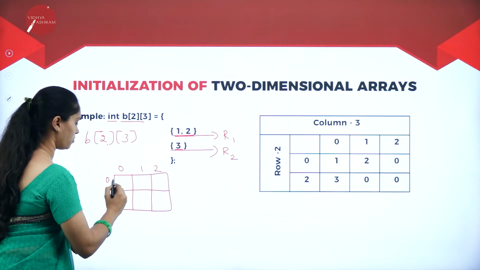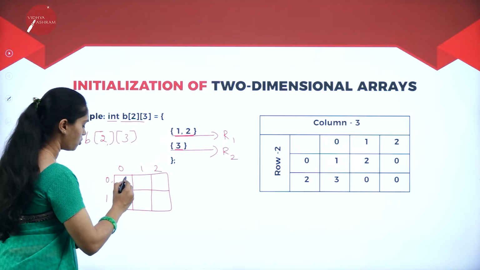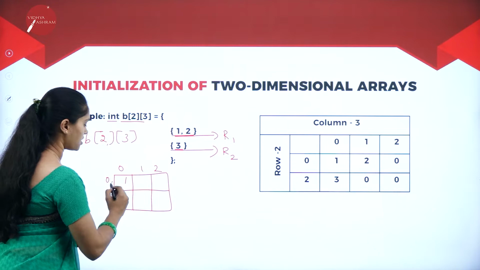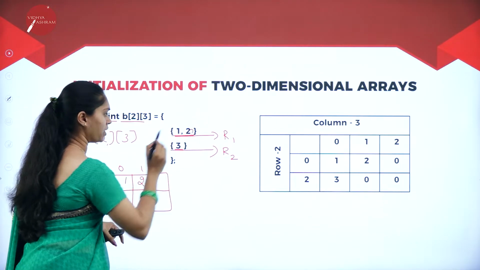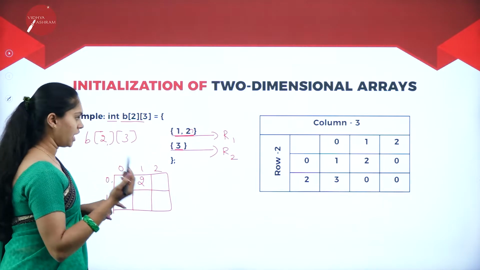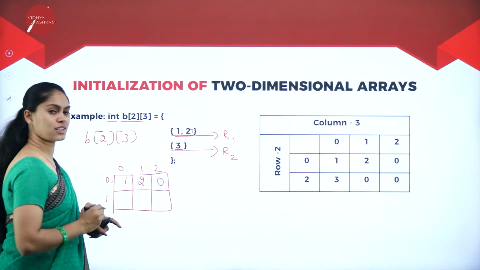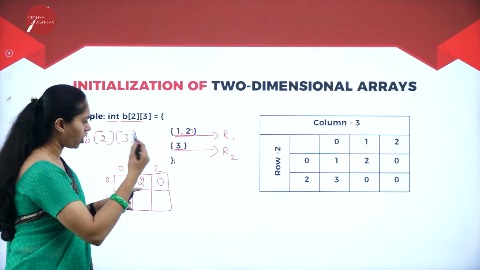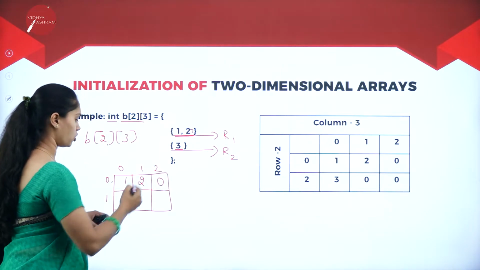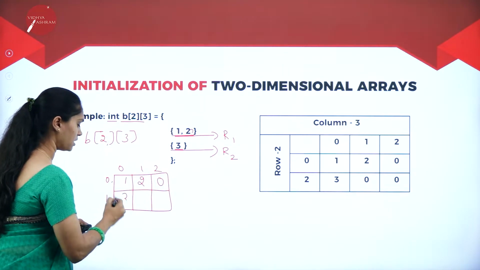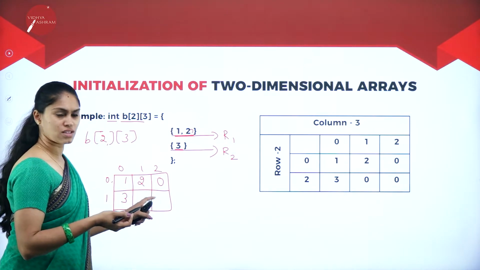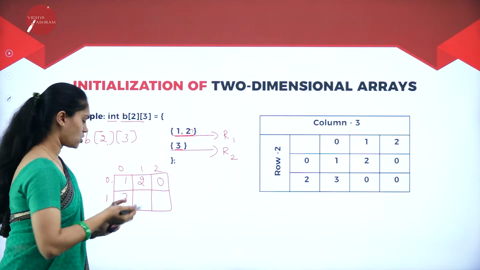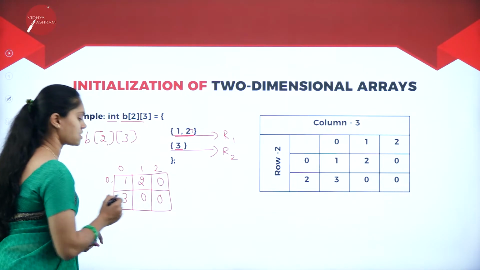So in the 0th row, 0th column, we are going to store 1, and in the 0th row, first column, 2. Do we have any other element after the 2? No. If not, then we are going to fill that value by 0. In the next row, that is row 2, we have only one element, that is 3. But I am empty with the other 2 values. The rest of the 2 values are nothing. So it has to be filled with 0.